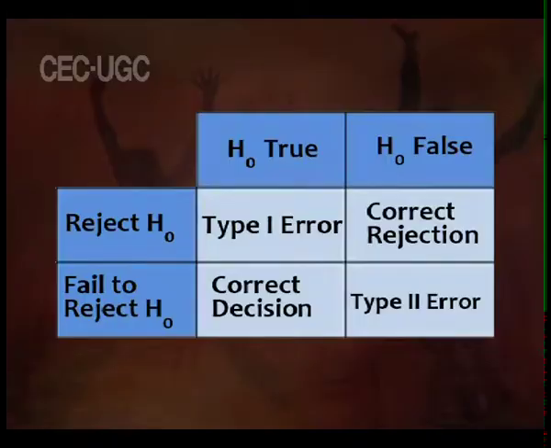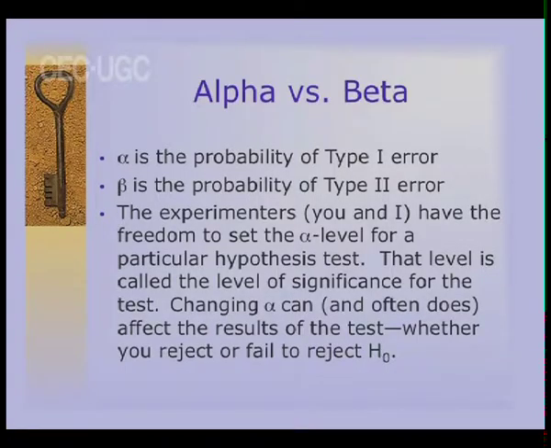Now, when we are dealing with the significance level and the rejection of hypotheses, we come to another important concept that we need to learn today, that is type 1 error and type 2 error. When we reject a null hypothesis when in fact it is true, it constitutes a type 1 error or an alpha error. On the other hand, if we accept a null hypothesis as true when in fact it is false, it constitutes a type 2 error or a beta error.